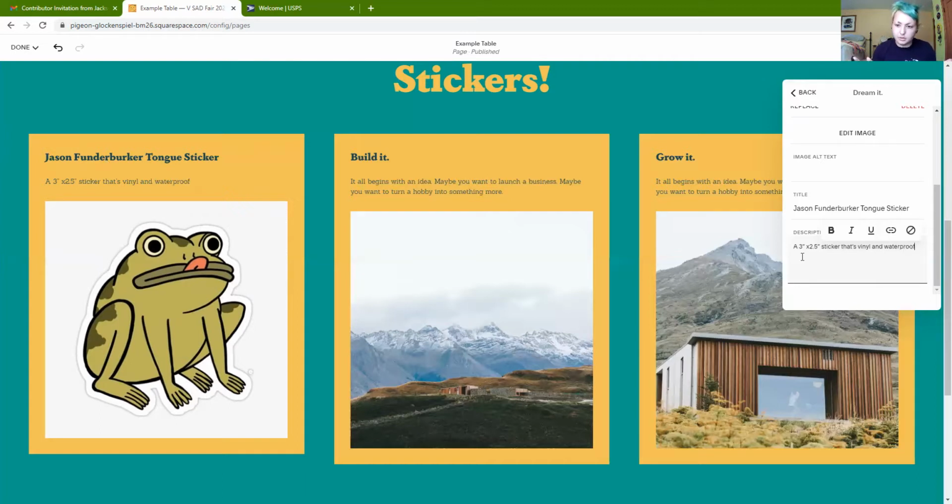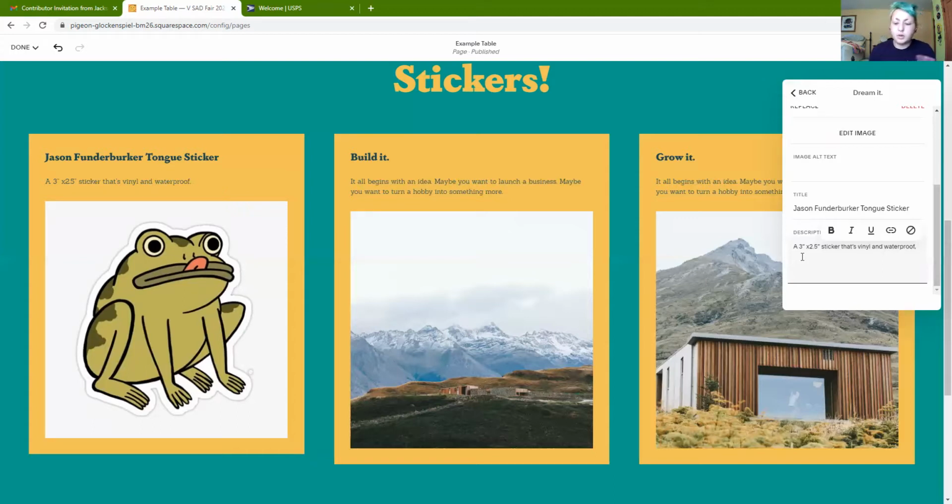Whatever description I want, and again, I can add in any image description I want. So I can add in, image shows a cartoon frog sitting with his tongue sticking out from over the garden wall or whatever.